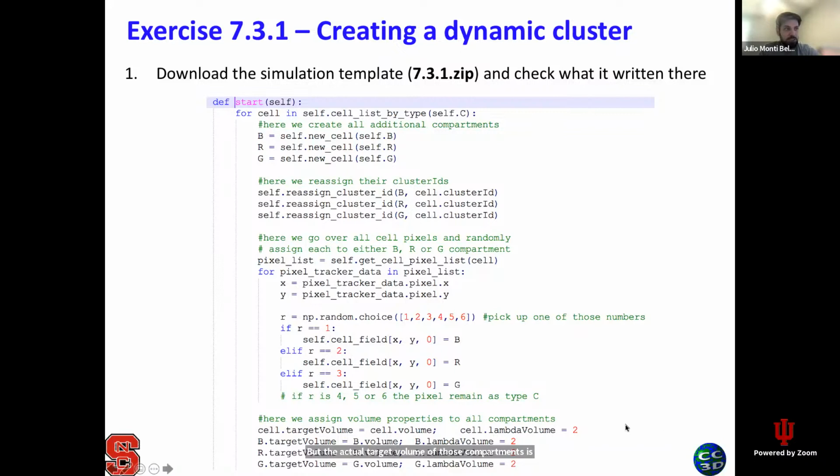So if you start with a lot of blue cells, the cell will tend to keep those blue cells in the simulation. Does this answer the question from Sharon and Shilai?